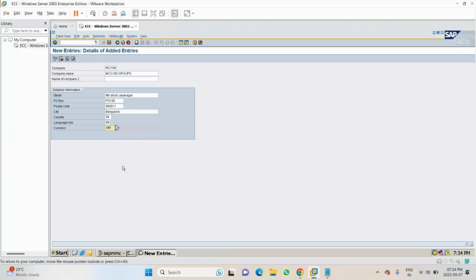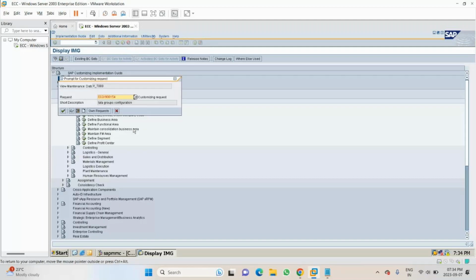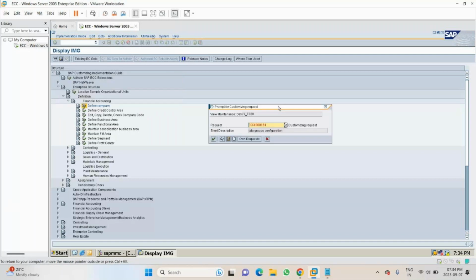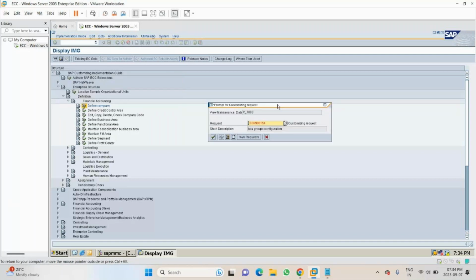So this is the process. Now what we are going to do, we have to save this. For saving, the same option, you can either click on this button or you can also press Ctrl S. As soon as I press Ctrl S, I get the screen. For each and every company we are creating, there is one configuration created.